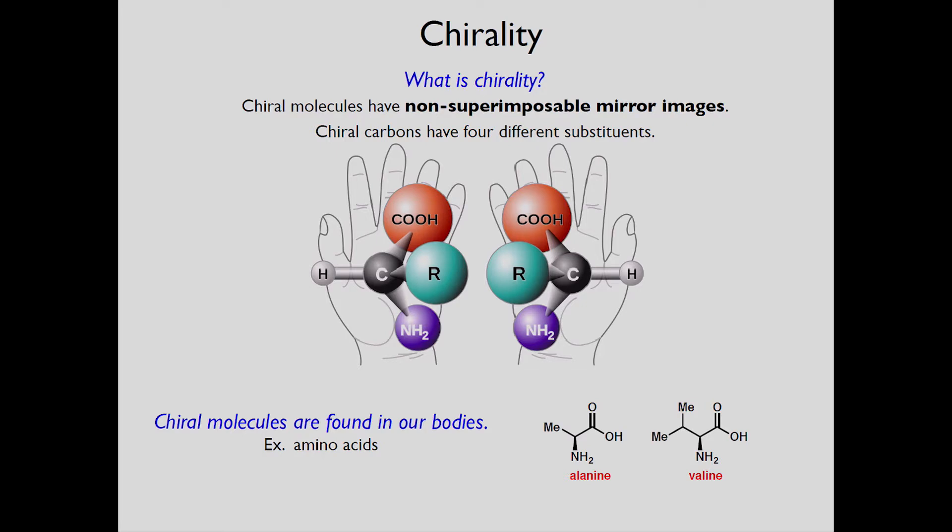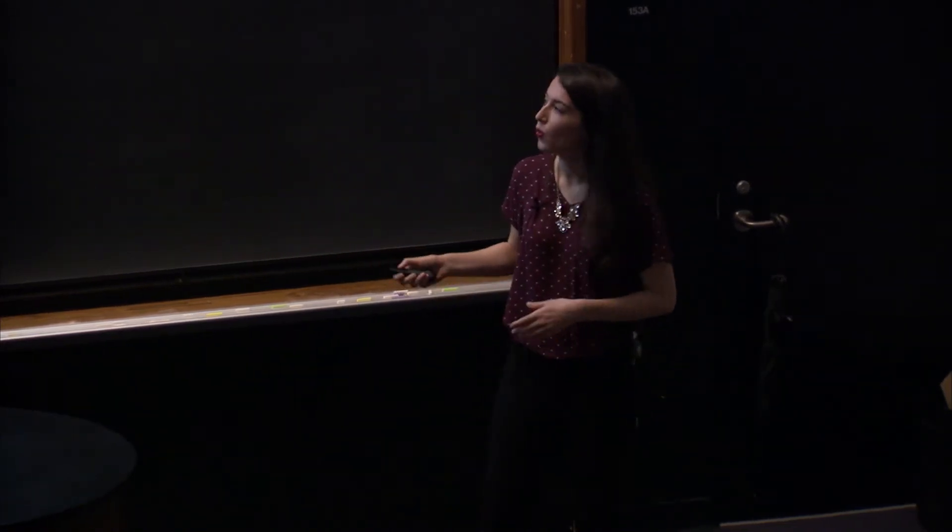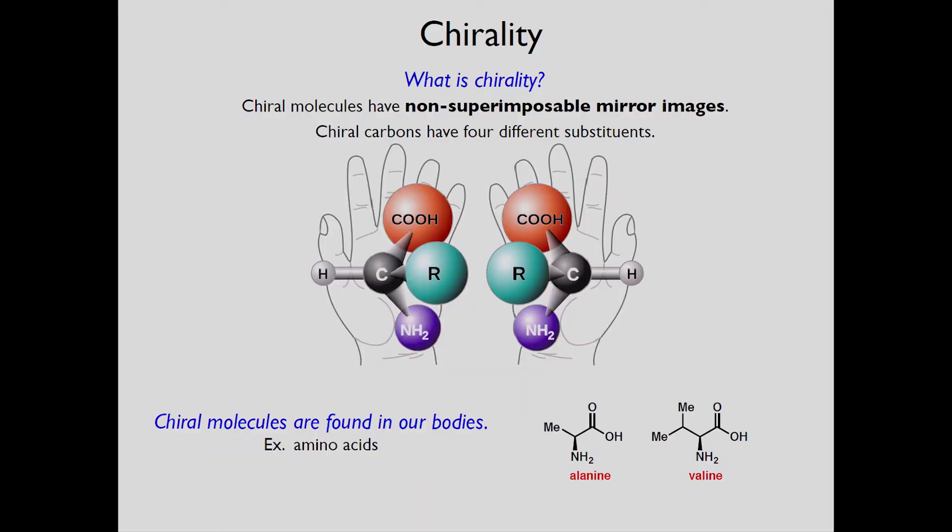In order to understand why we make these molecules in a chiral form you must first understand what chirality actually is. Chirality means that a molecule has a non-superimposable mirror image and that's the handedness of the molecule. Take your left and your right hand for example, if you put a mirror plane between them they're perfect mirror images but no matter how you try to orient them they'll never perfectly overlap. So here's an example of chiral molecules on the board. As you can see there's an imaginary mirror plane between them, they're perfect mirror images but due to the three dimensionality of the molecule they'll never perfectly overlap. A good rule of thumb to look for a chiral atom is to look for an atom that has four different substituents on it. We represent the three dimensionality of the molecule using wedges and dashes. A wedge represents a group coming out of the plane of the board and a dash represents a group going into the plane of the board. And for convention we don't draw hydrogens so you can imagine there's a dashed hydrogen coming off of this chiral carbon here.